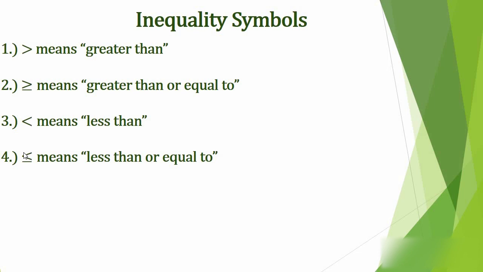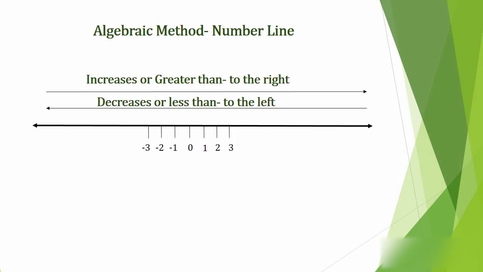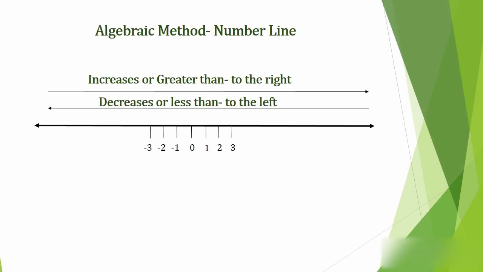So now that we've gotten the symbols out of the way, we'll begin with the algebraic method using the number line. Alright, now let's begin with the algebraic method using the number line. First, we start with a quick reminder of what the number line looks like. Now we see here in this picture, this is a picture of a number line.